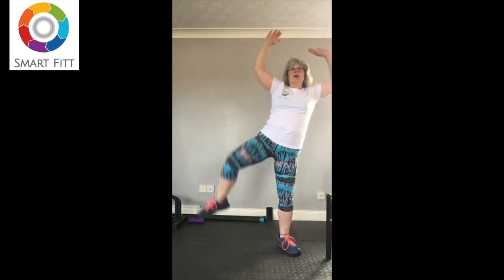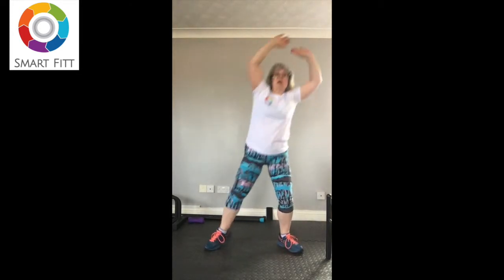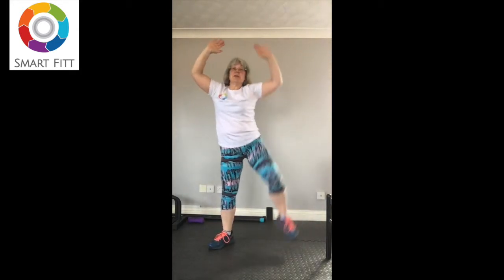Next set. Alright, this set you're going to need your chair and you're going to need your weights. So, the first one in the set, we're going to revisit squats. So we're going to go down, fingertips up towards the temples, tummy nice and tight. Go down into that deep squat. Notice the toes, you just about see my toes, are pointing out to the corners of the room. As I squat down, the knees are going to follow those toes out to the corner of the room, and then you lift up, and then you squat down, and then you lift up. So it's squat, side, squat, other side, squat, side, squat, other side.